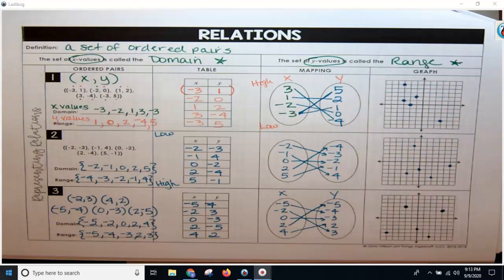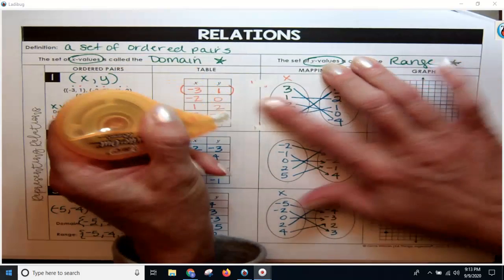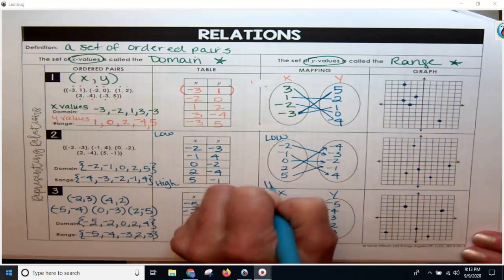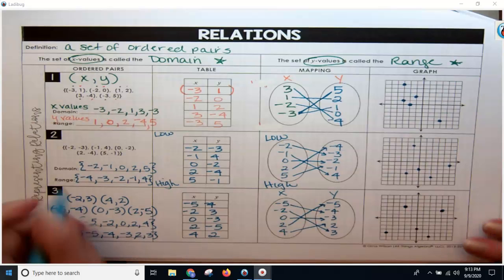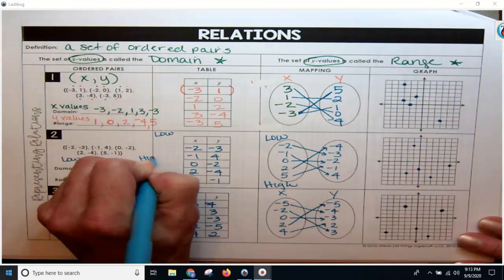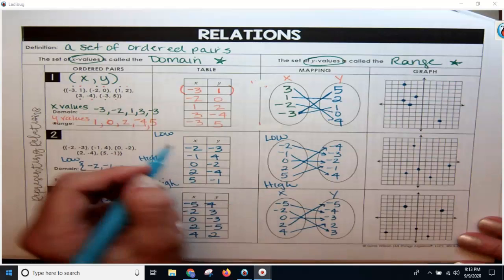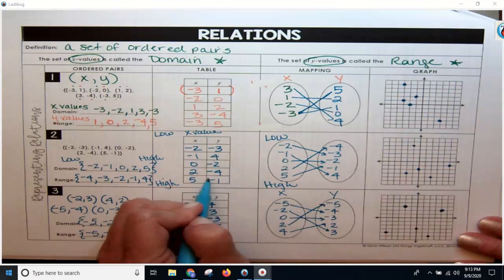All right, you guys, make sure you check your answers. And let me just tell you, I screwed up and I put high to low. These actually go from low to high. So I want to tell you that these actually go from low to high. So if you did it the way that I told you, don't worry about it. That's fine. These actually also go from low to high. And then this actually goes from low to high based on your X values. The Y follows the X values.